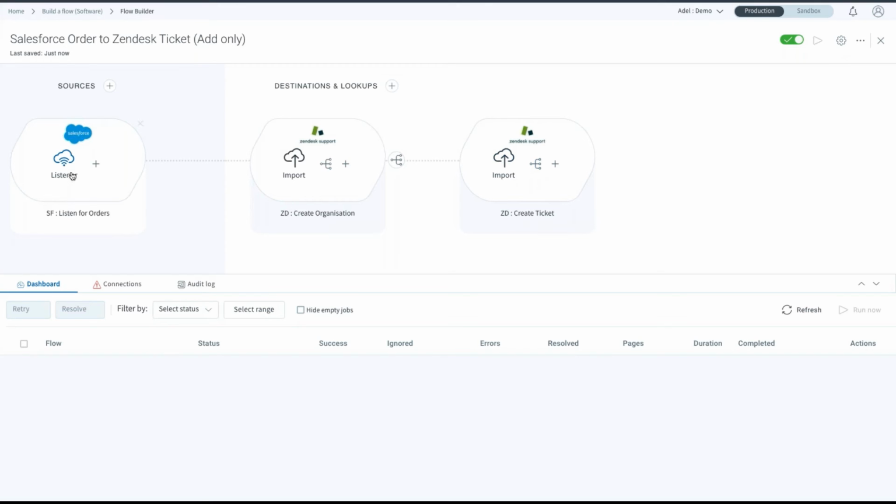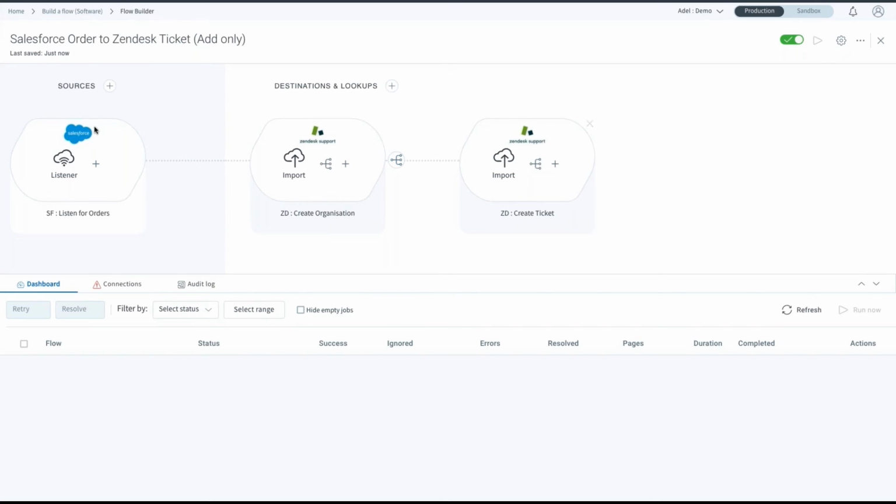If it were a non-real-time order, in other words, a scheduled order, a scheduled flow, apologies, then I'd be able to execute the flow as you see here in this little play button. However, in the interest of giving you more information, I will show you later on what that looks like as well. But nonetheless, let me walk you through a few important aspects prior to showing you how that works.